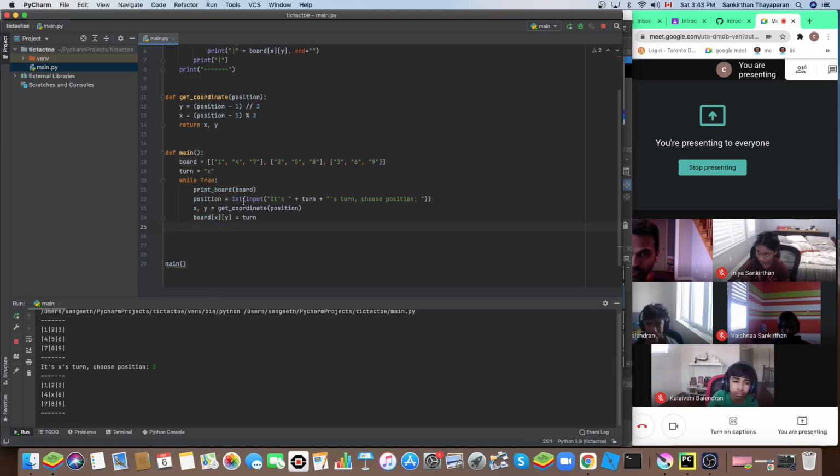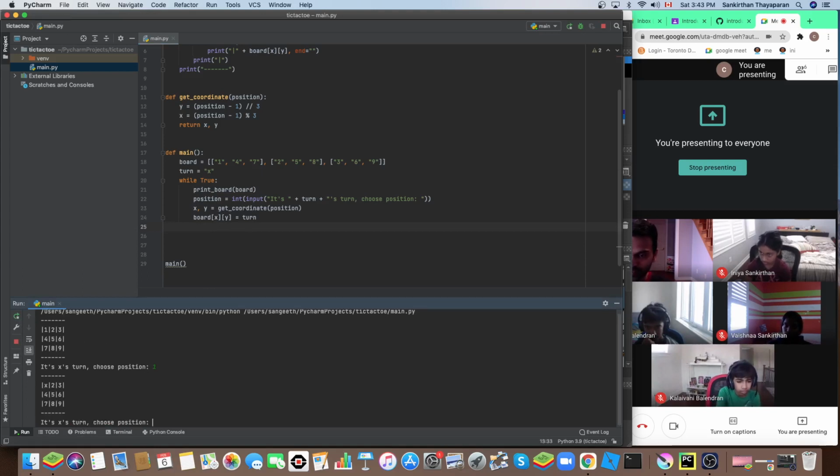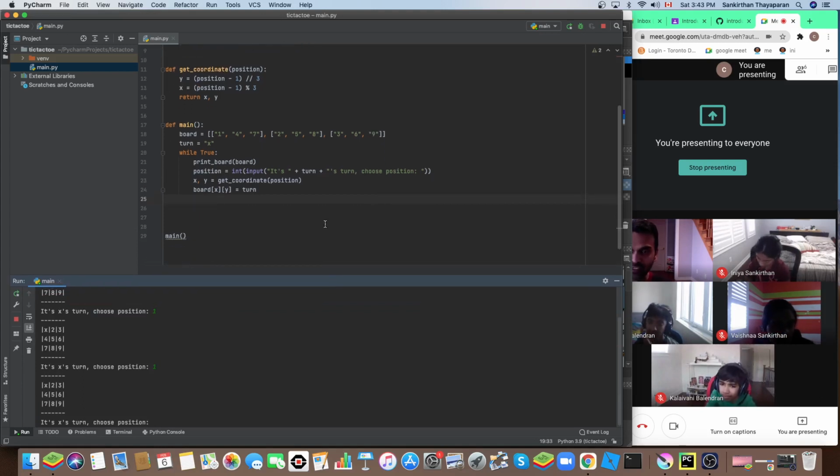So in a loop, we're going to print the board and take the position. If I say x is turn 1, it's set. Now if I set it again, it's just going to set that same position, right? So I need a way to switch the turns, right? If x takes it, the next turn is O's. Yeah, so let's do that.